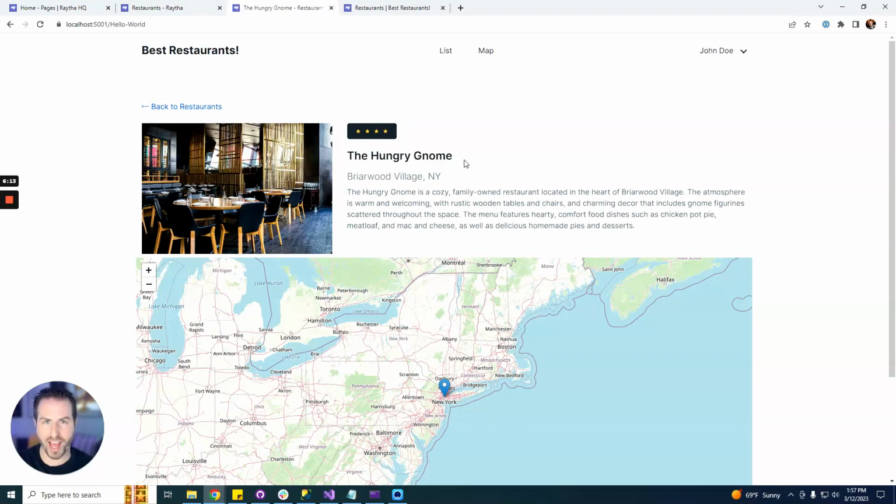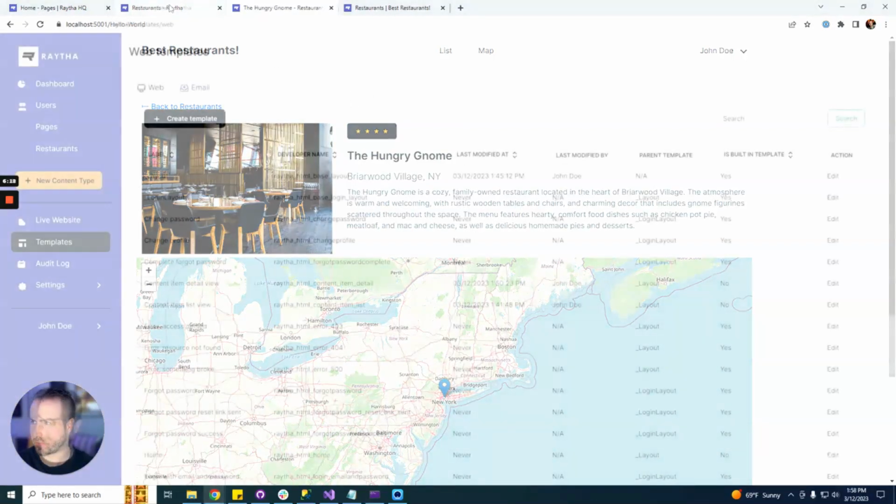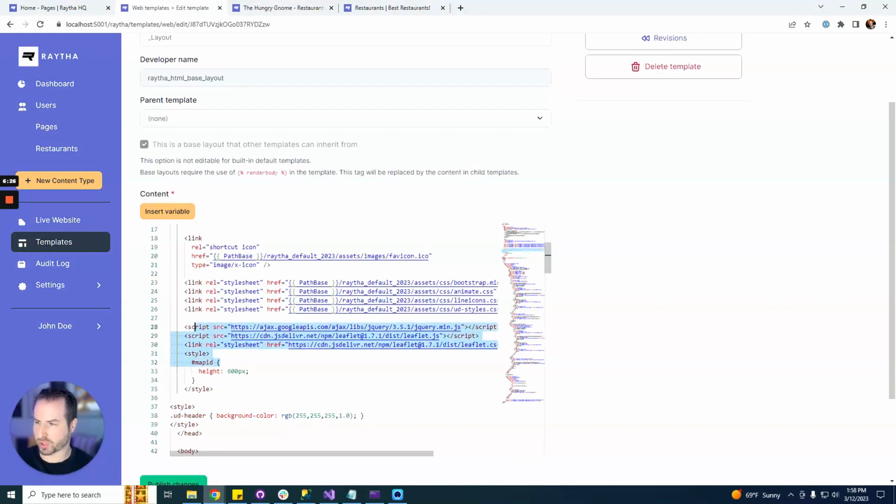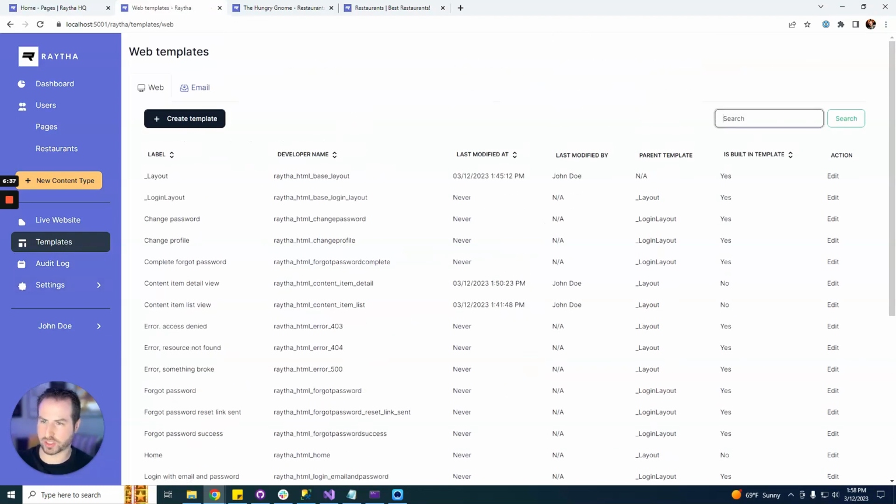So let me show the back end of how we set up the map portion of this website, and you'll get to see how it all ties together. Under our layout template, I went ahead and added some scripts that point to a CDN for the Leaflet library, jQuery, and a style sheet. Again, this was super easy with ChatGPT, which just gave me some code. We'll head over to the detail view.